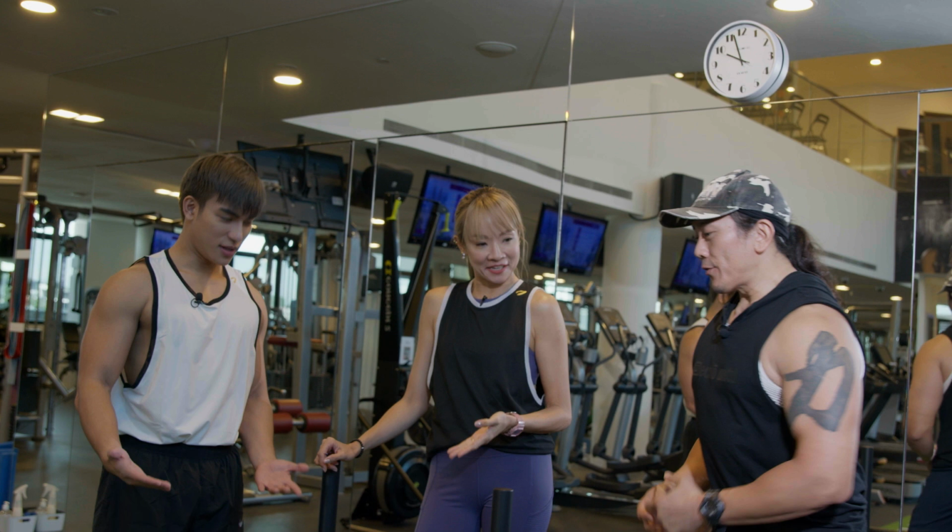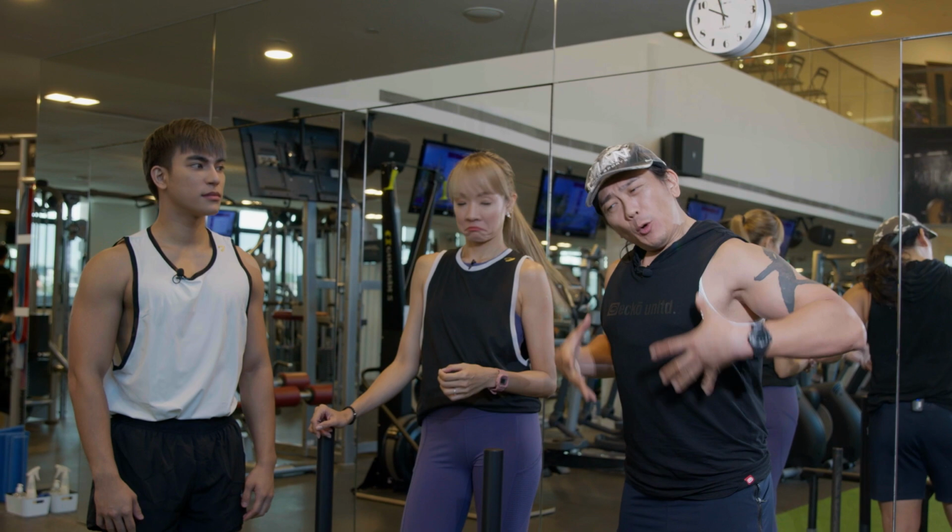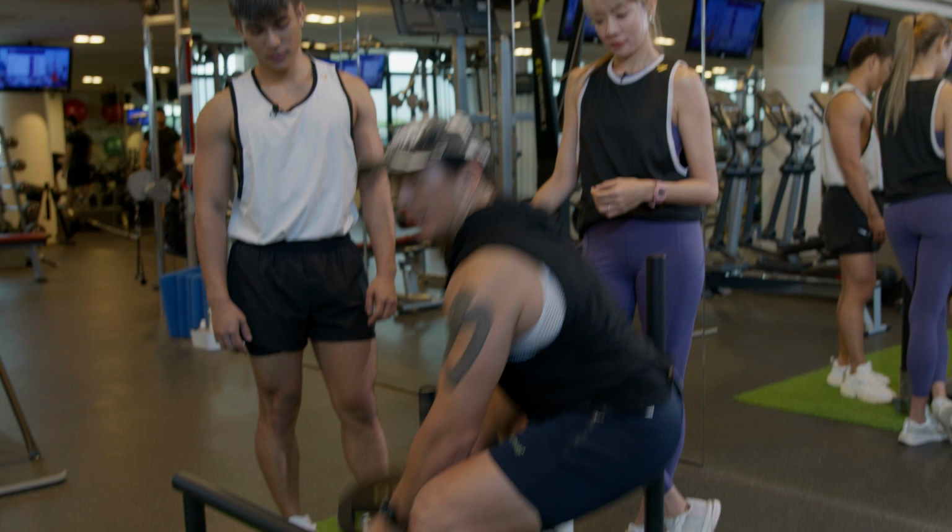Okay guys, for this workout, this is a power sled. We usually use this to push or pull. It's a full body workout. You use your quads, your hamstrings, your glutes, core, everything. And I usually start with a 20 kilo plate, as you can see here.